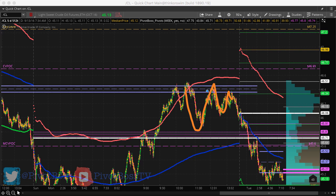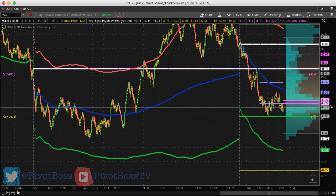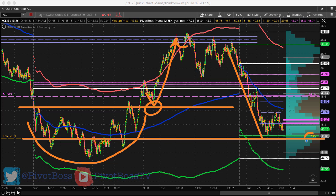And this is where we got a little bit of a range that formed here. And then overnight, that range has been broken to the downside. So didn't quite reach our 47.25. Got a very good amount of the way there, and then it's pulled back to 45s. This is very typical if this thing's going to bounce again, but we had this kind of rounded off pattern. We broke it to the upside. Here's a defense. And now we've come back into the meat of the key level at 45, and that's where we're seeing a little bit of support here.